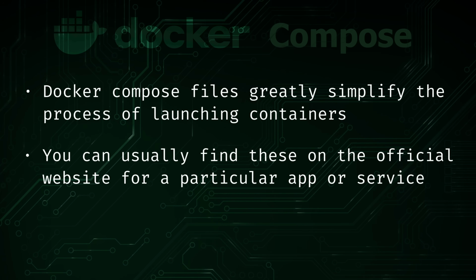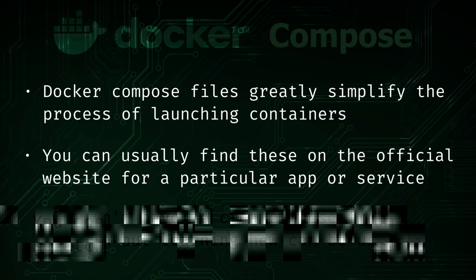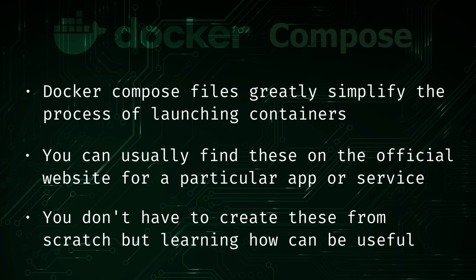The way this typically works is you'll download a Docker Compose file from a vendor's website or documentation page, and then you'll use Docker Compose to launch everything automatically. In many cases, that single file will define all of the containers, networking, storage, and configuration that's required for the application to run properly. Now, technically, you can create Docker Compose files entirely from scratch if you want to, and eventually that's definitely a useful skill to learn. But in real-world scenarios, most people start with a compose file that's provided by the vendor, and then they customize it as needed.